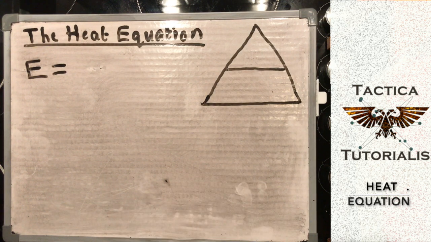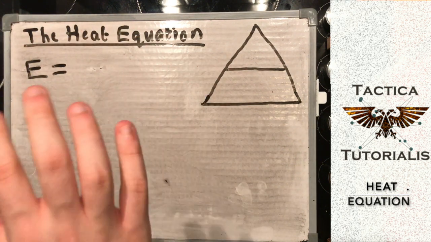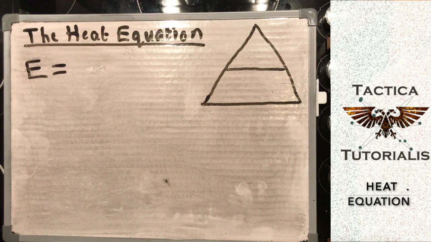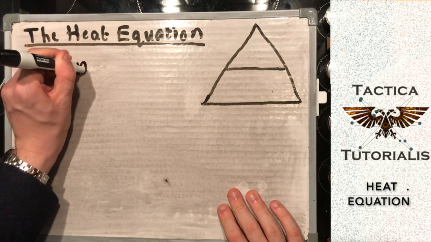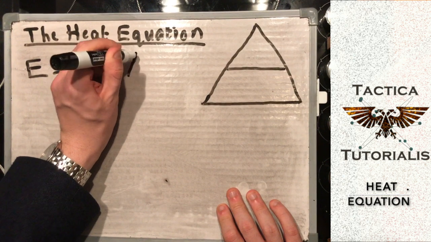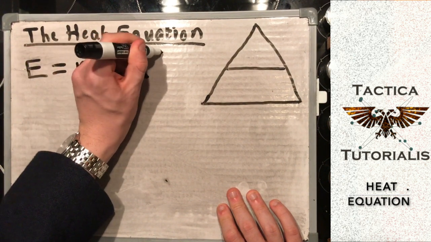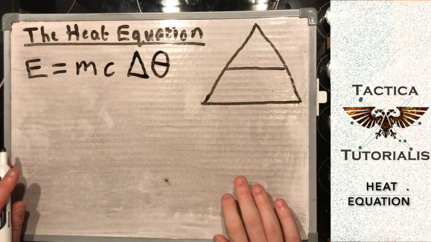Technically, you don't need to know it by rote at the time of recording this video. It is not one you have to know by memory. It is given to you either in your test or on the formula sheet. However, actually being able to manipulate it is a different kettle of fish, so I would definitely be getting the practice. So, the heat energy goes as follows. So, E equals mc and then your terminology will vary. The way I personally write it, and the way I've seen it written at schools I've worked at, is delta theta. Now, I'll define what those mean in a second.